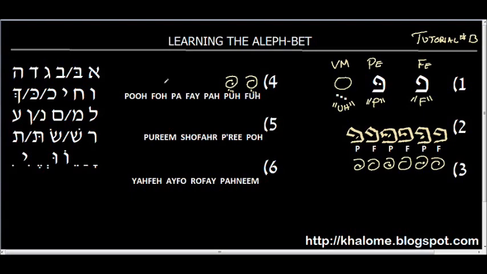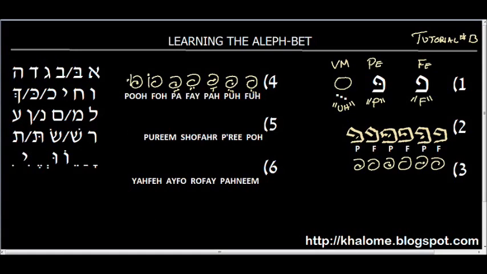For Pa, with a kamatz, we would write out our Pe, with the kamatz in there. For Fe, zeri. Pa with the patah, just the patah down below. The Fo is going to have the cholam vav next to it. And then, let's see here for our final one. For our final one here, it's just going to be Pu, and that's going to be a Pe and then the U vowel marker.